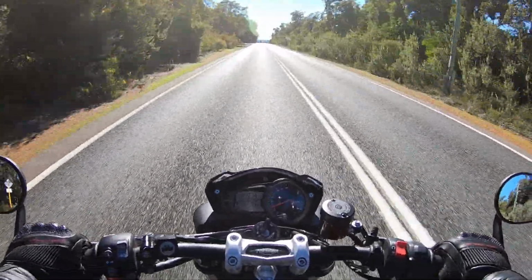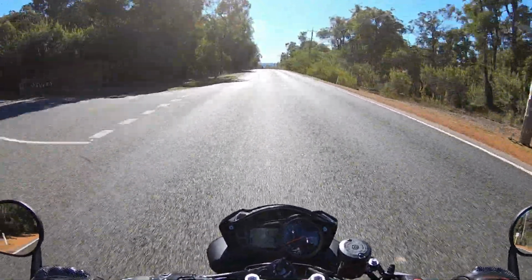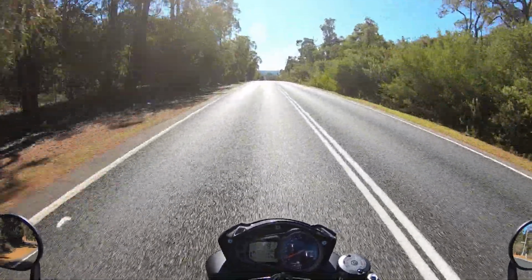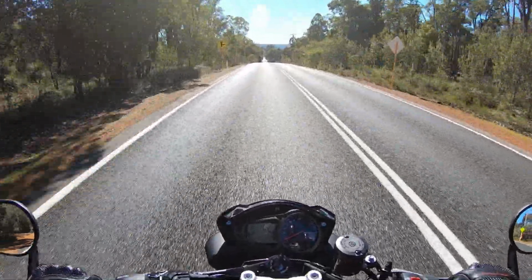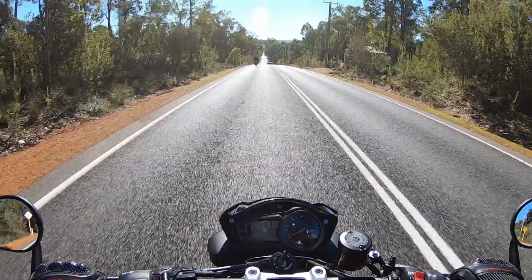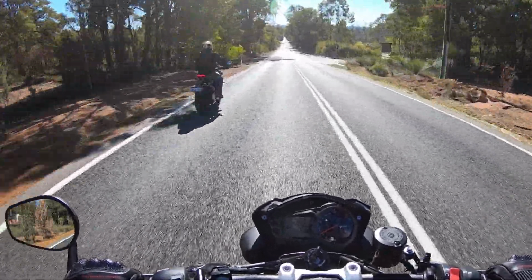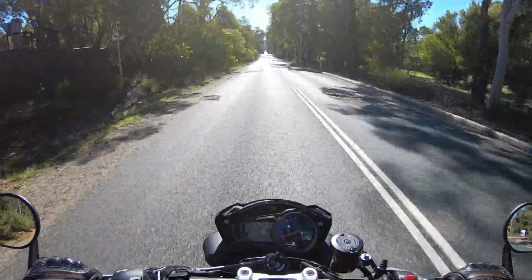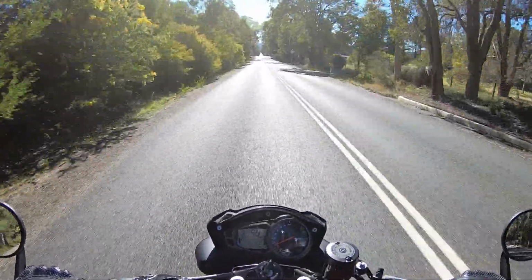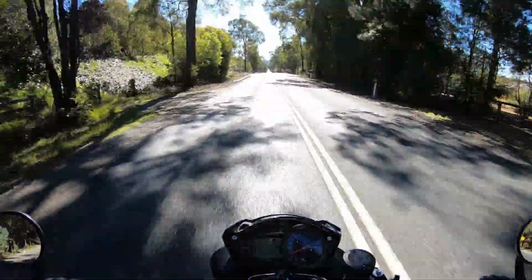Yeah, so that's it. So mine is a 2016 1050cc Speed Triple. His is the 2021 1200 RS Speed Triple. Now he's slowing down, wants me to go past him. That's a bloody good looking bike, that, I tell you. Bloody good looking bike. Looks like there might be something up in the road up here. Oh, it's a car, okay. Looked like it was stopped.